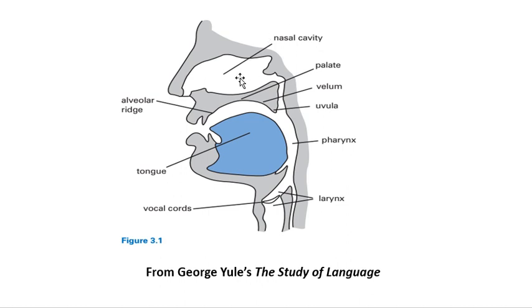This is the apparatus that the Almighty has bestowed upon us, and it is because of this apparatus that we are able to speak, to utter some words and sentences. So: larynx, vocal cords, tongue, teeth, lips, alveolar ridge, palate, velum, uvula, pharynx, and the nasal cavity. These are the articulatory organs that have been provided by the Almighty to us.